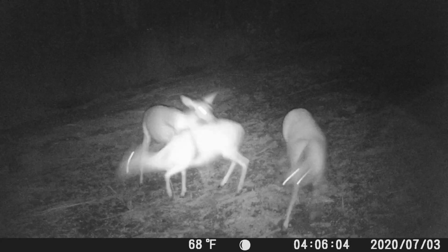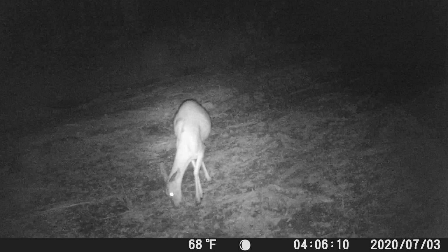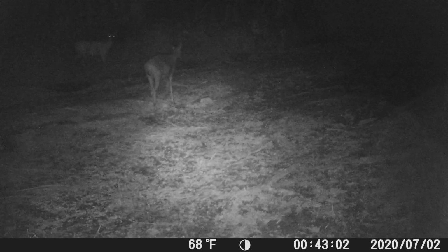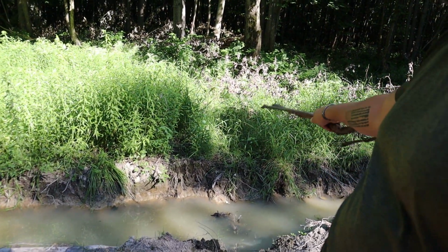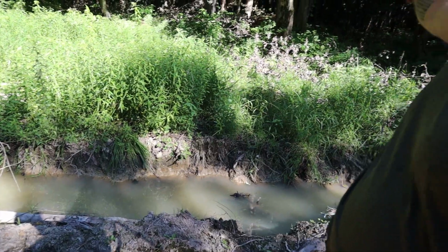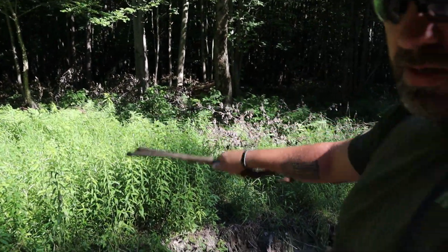The second thing we need to take into consideration is the path. As I mentioned earlier in the video, the bucks at least cruise this high grass right on the other side of the road and ditch, while the does come out here and feed in the food plot so far. Not saying that the does won't go back here, but this is where we're seeing the bucks walk in the distance on our trail cams back here. You can see they're jumping literally right here, jumping across this ditch and walking back, as well as cruising down this high grass here.